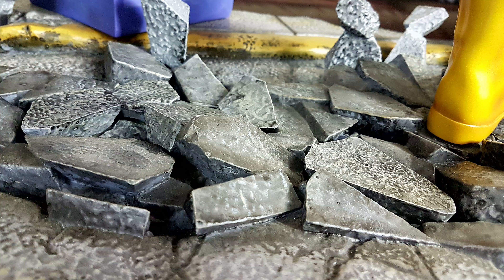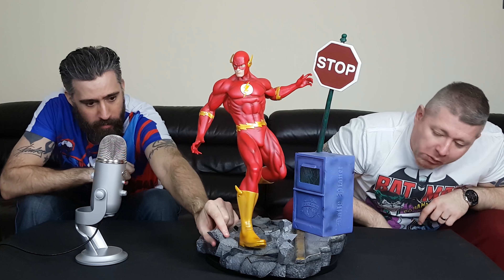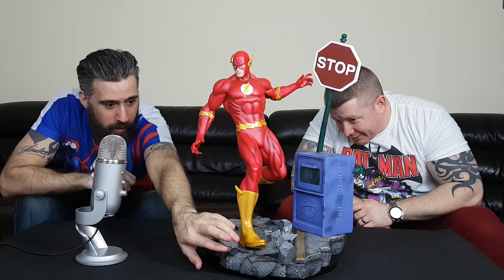These Flash pieces are starting to come out of the woodwork now. We've been waiting years for the official ones. Prime 1 have done one where he's run up the wall, they've also done the TV show version, and a larger scale Justice League version. And then you have a lot of custom pieces — the Zion Arts one, the Lucifixion one, Salt and Pepper where he's running through the waves, and Bad English Studios which is more museum-style and does very well with the PF look.